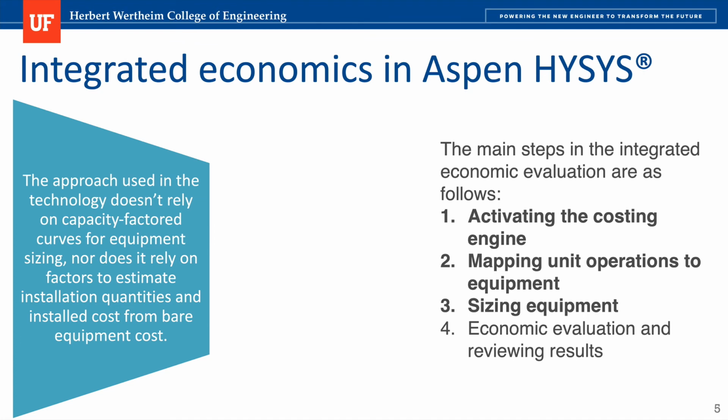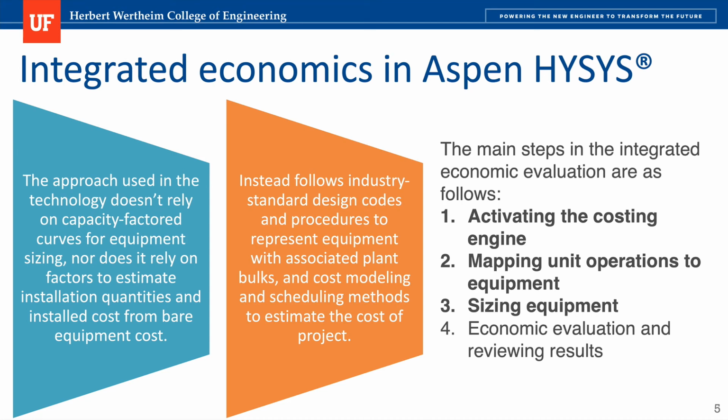So the good thing is that the approach used in this technology doesn't rely on capacity factor curves for equipment sizing, and we're going to see that in some examples in this class. Nor does it rely on factors to estimate installation quantities and install costs for bare equipment costs, which are the ones that we're going to use in this class. Instead, it follows industry standards, design codes and procedures to represent equipment with associated plant bulks, and cost modeling and scheduling methods to estimate the cost of a project.